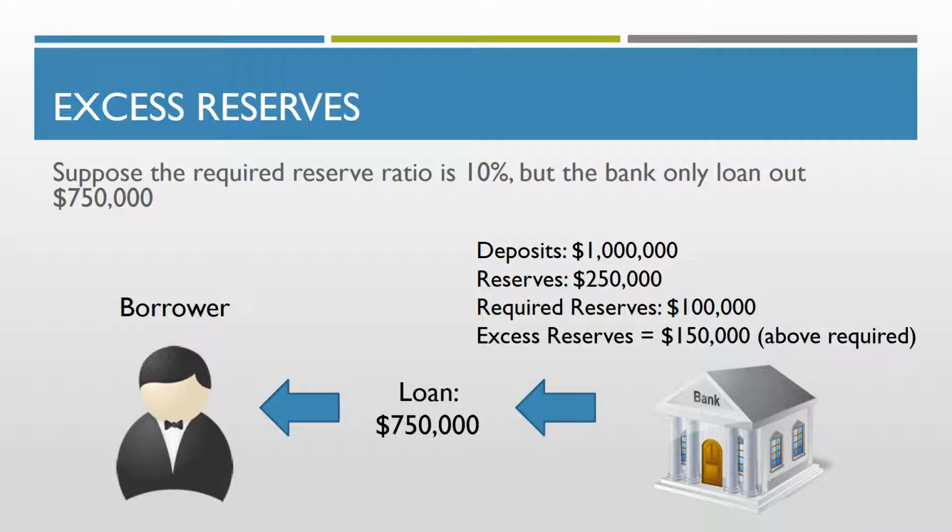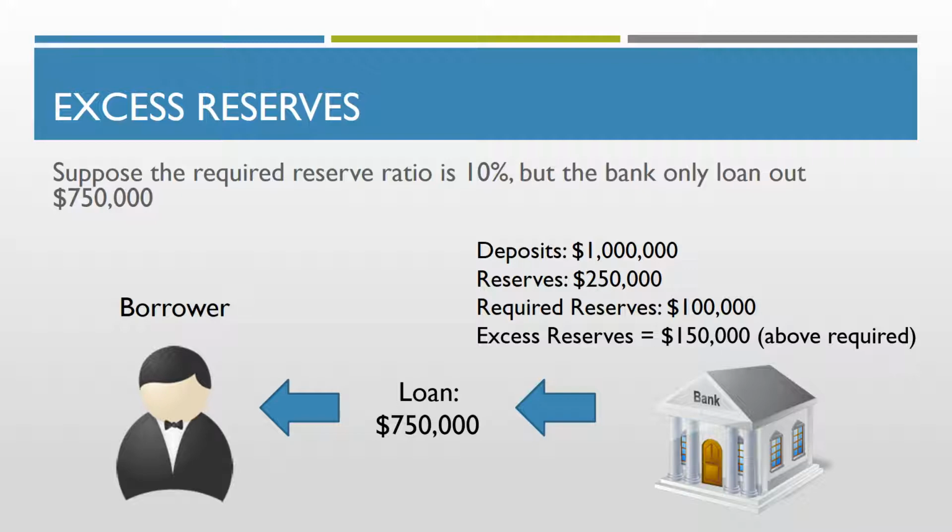So, what's the use of this excess reserve? Well, think about this. If the required reserve is set for the bank to not use it or lend out, the banks are usually given the incentive to hold more than what is required by the Federal Reserve. Think about situations where the bank only holds $100,000 of reserve, but some depositors walk into the bank and say, I want to withdraw $1,000 today.